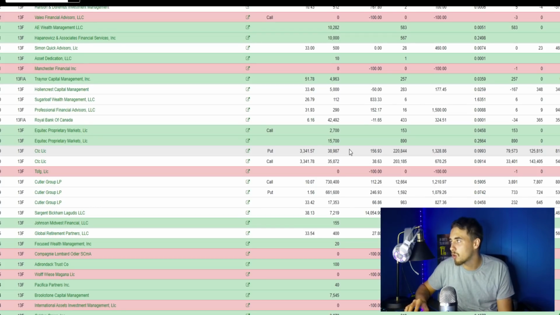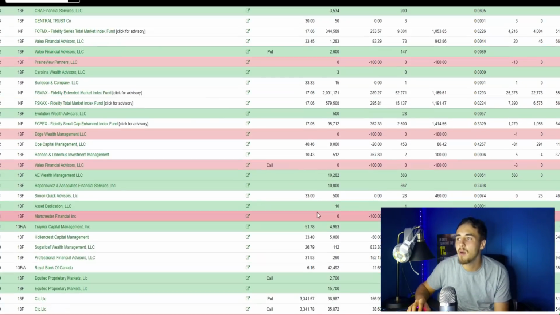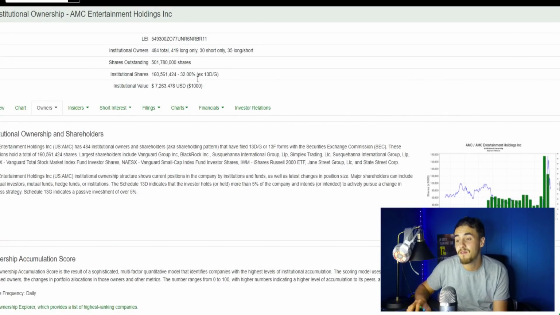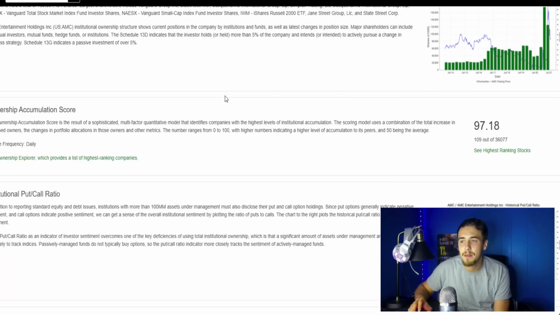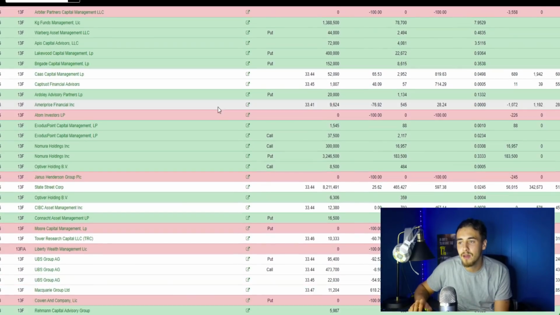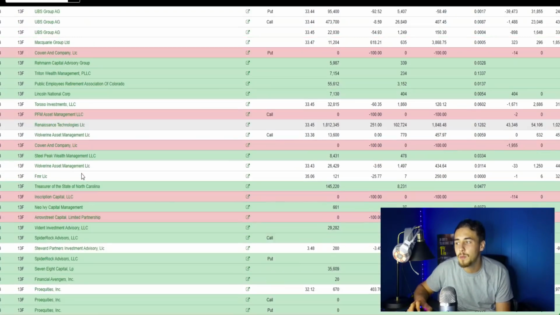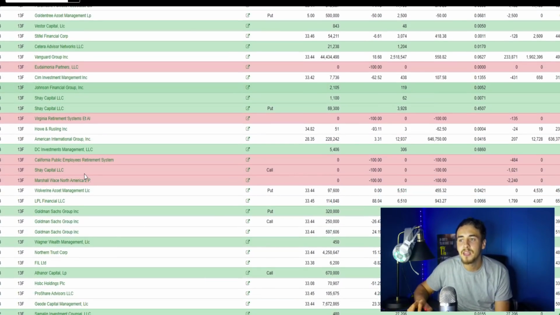But the overall grand scope here, guys, as you can see from the institutional percentage going up so much after these 13F filings are coming out, and just all the green here, guys. Yes, you are seeing some red, but you're seeing a lot of green, a lot of white as well. Just firms overall holding and buying new positions of AMC. So overall trend here, very, very bullish.